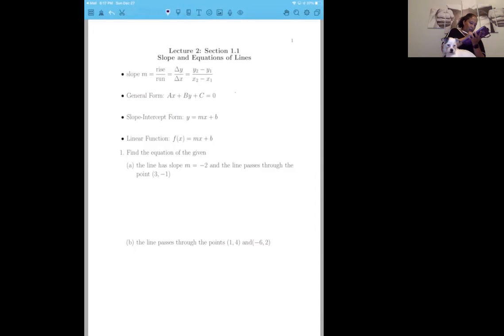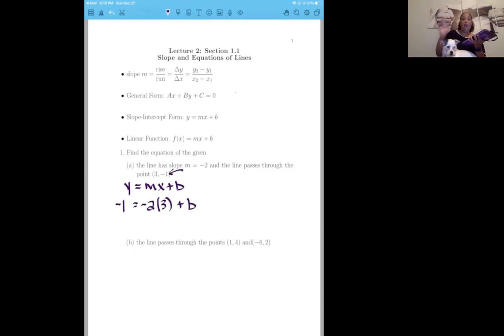So the way that I always do this is I say, okay, well, I know that y equals mx plus b is the equation of a line that I'm looking for. And they give me what m is, and they also give me a value for x and y. And then what I'm going to do is solve for b and plug that in. That's going to give me my equation of a line. So my y value is -1, my m value is -2, my x value is 3, and I'm looking for b.